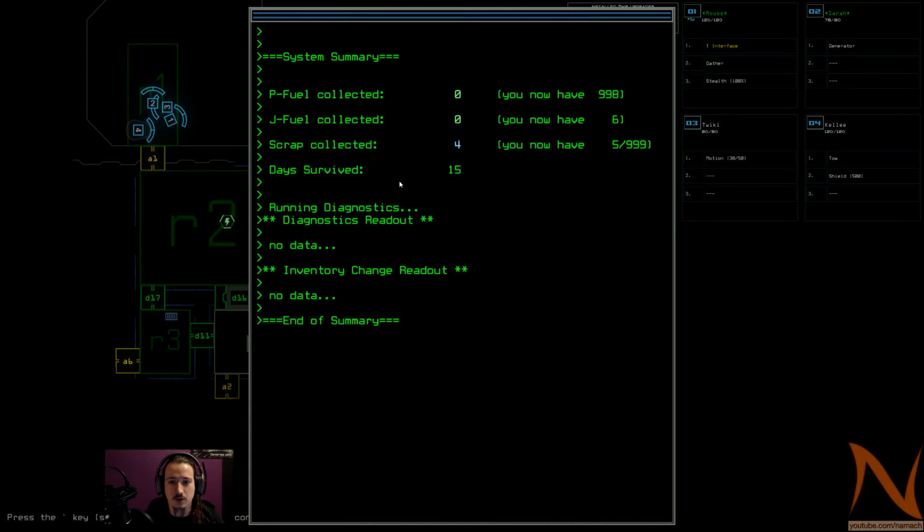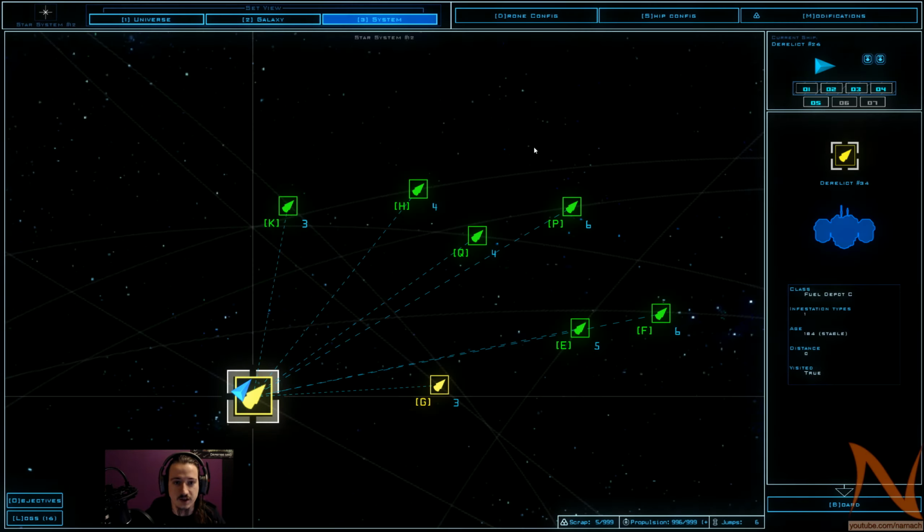Well, that was a pretty good run. I got some more scrap, so I need another 5 to actually fix that interface. Until then, I'm gonna refrain from using it. So, yeah. Cool. Next episode, we continue to explore more.